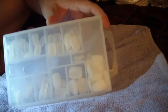Hey everybody, I decided to do the lip palette video by request. You guys wanted to see me put it into action. So here you go. Everybody knows what the Kiss nail plastic looks like when you get your nails.